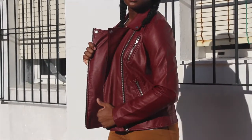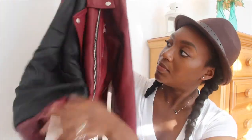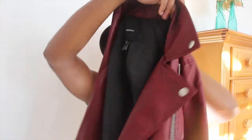I also got another fall leather jacket in burgundy. It's really nice — it has more zipper detailing than the black one, but still has the nice button detail on the collar. I really like this one because it has more zippers, more pockets. The black one has quilting texture on the back and shoulders, but this burgundy one is really nice and warm.